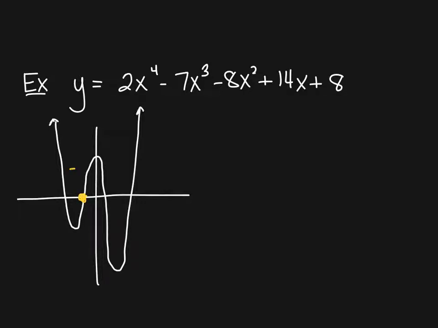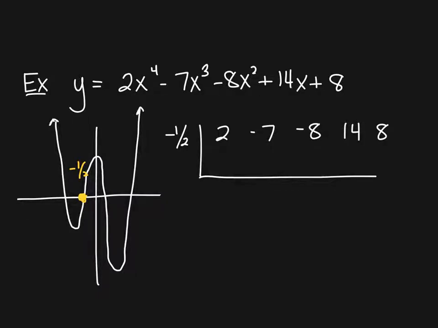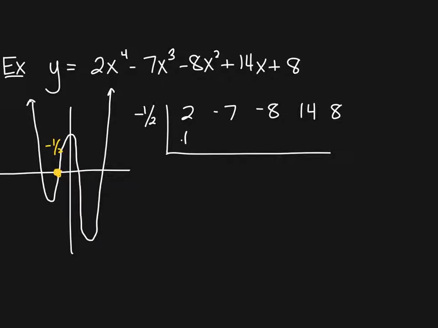So we think we're pretty confident right here. He thinks -1/2. So let's give it a try and see how his -1/2 turns out. I promise that you'll always be able to find enough to get you down to you only having two left. So let's try -1/2 and see if we get a result of 0. 2, -7, -8, 14, and 8. Drop the 2, carry a -1. Drop a -8, carry a 4. Drop a -4, carry a -2. No, +2, 16, -8. Good job, Greg. He came up with 0, and that is correct.